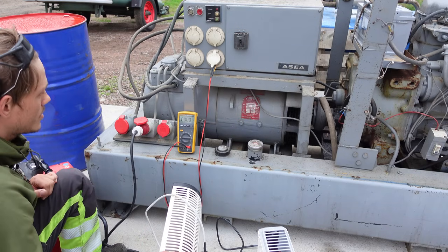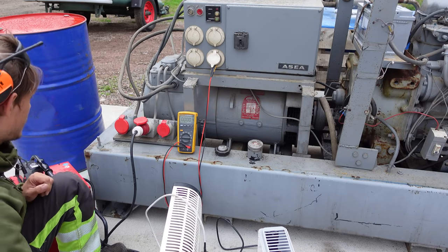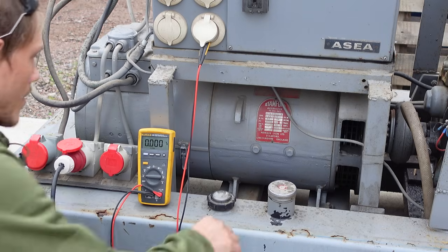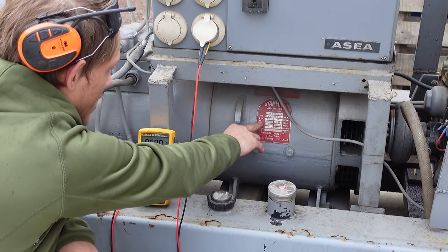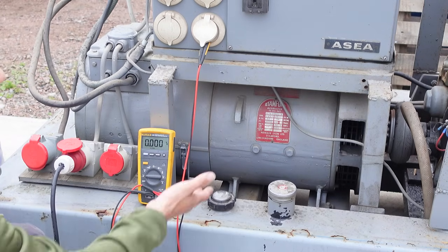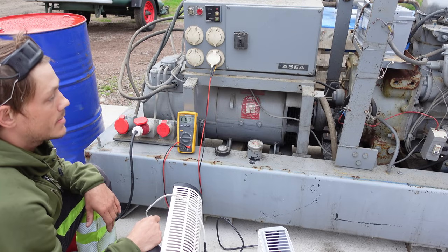I'm not really sure about the hertz, how much it matters for. I guess it depends on the application, like finer electronics, that might be a thing, but just using it for an electric motor as I'm going to do, maybe it just slows it down. Well, I'm gonna read up on that. So, this generator is rated for, says here, 20 kilovolt-amperes, and the efficiency factor is 0.8, so I guess it's 20 times 0.8, so 16 kilowatts of power is what this is giving. But I'm just going to use this for my conveyor. I mean, it works. Let's leave it like that. I'm just gonna give it a service, and it's pretty much just good to go.